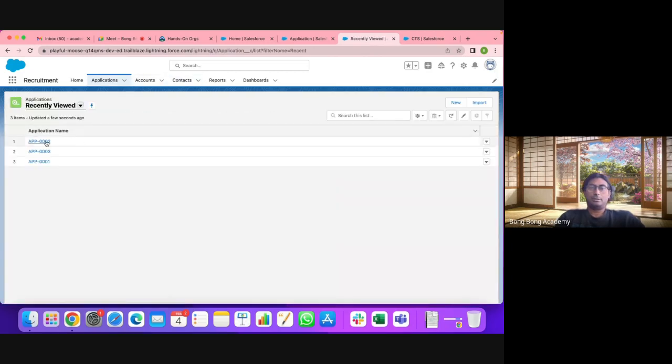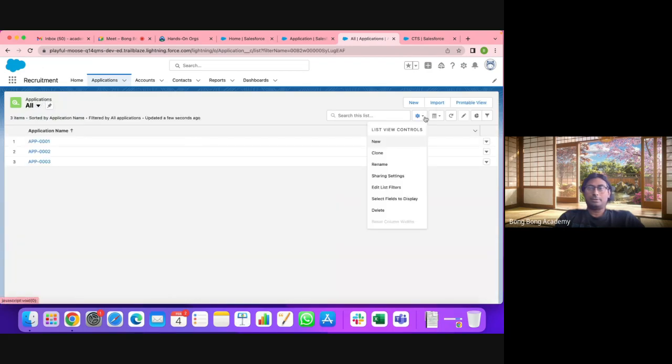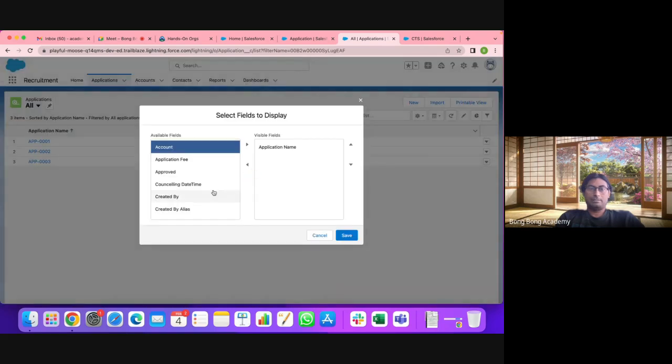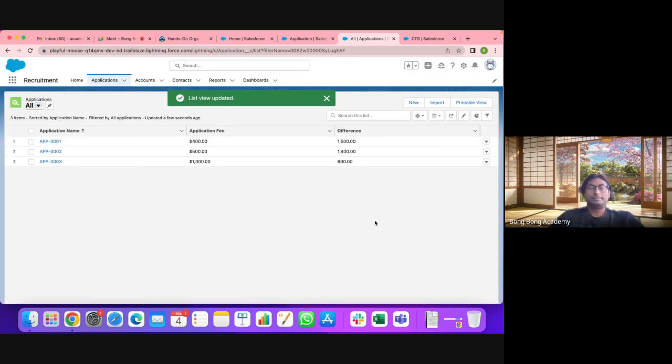These are all the applications, right? If I go and add the application fee and also add the difference, see this. 400 application fee, 1900 minus 400 is the difference. 500 application fee, 1900 minus 500 is the difference. 1000 is the application fee, 1900 minus 1000.